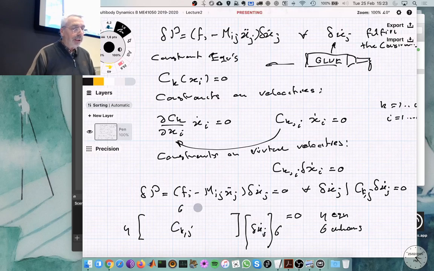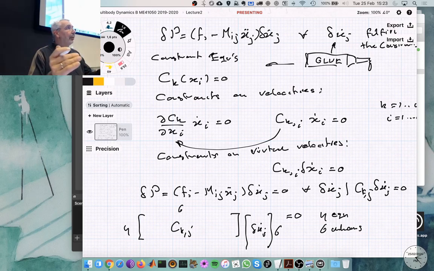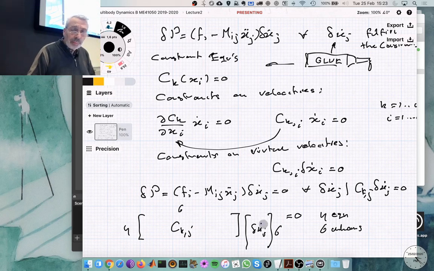So what we could do, based on these 4 equations and these 6 unknowns, is write everything in terms of fewer variables. If you have 4 constraints on 6 variables, you could say there are 2 degrees of freedom, so we can write everything in two variables. Then you have to pick 2 of these. You could take x1 and y1 of body 1, or x1 of body 1 and x2 of body 2, or y1 and x2, or phi1 and x1. Out of these 6, you can make a whole number of combinations of 2 variables, so the choice is a bit arbitrary which you take.